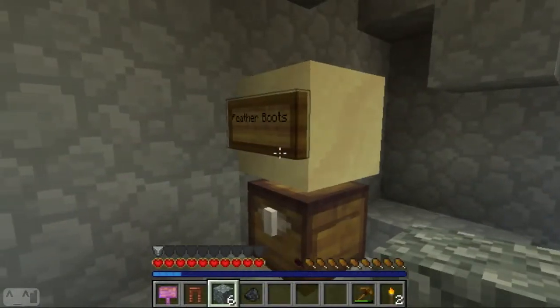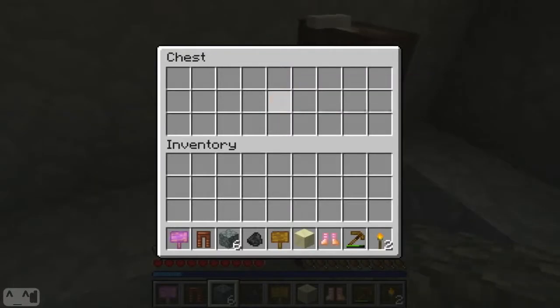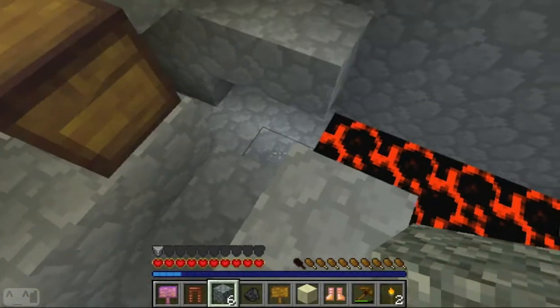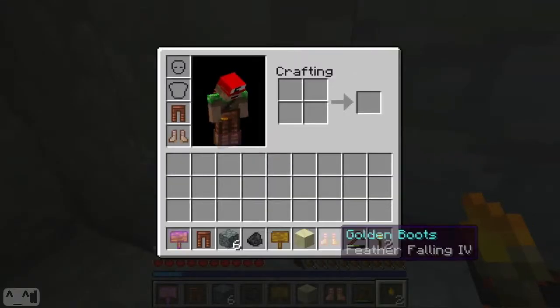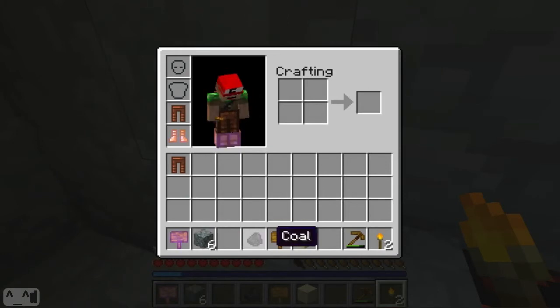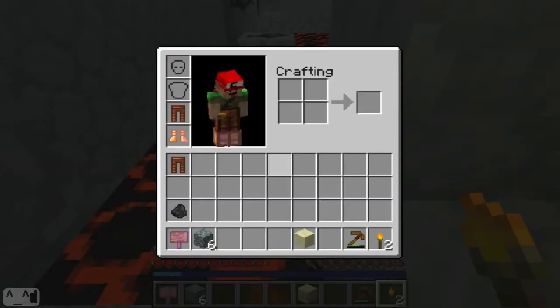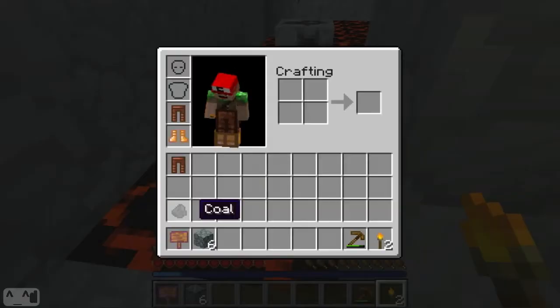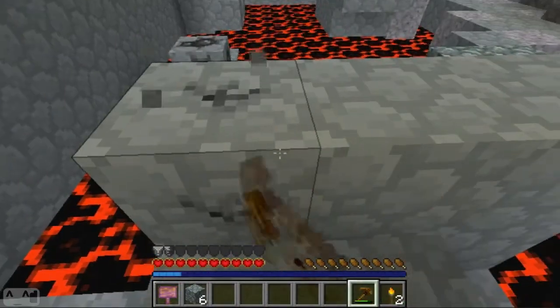Okay, what's this? Feather boots. Oh yeah. Definitely something I need. Let's equip those. Fancy pants. Okay, we're gonna need that. We don't need that. Don't need that. We don't need that. Alright, let's get out of here.